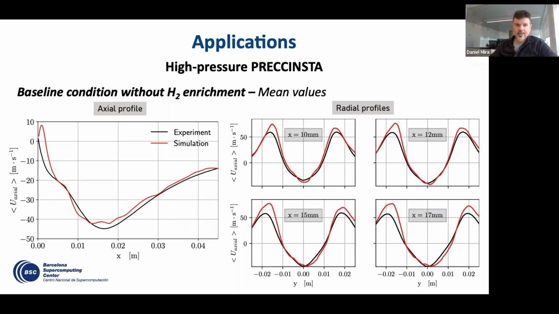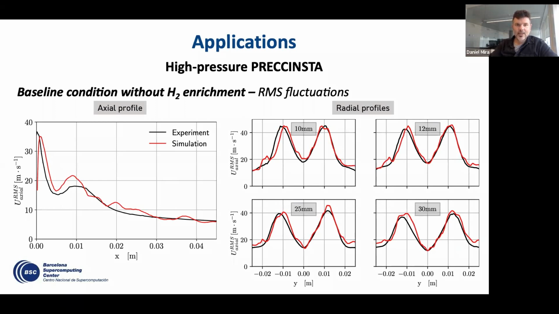At the moment, this is being improved by running with a finer mesh, which we believe is going to improve the fuel mixing, and then it will impact also the propagation velocity of the flame and the axial velocity distribution. So we see here also that the RMS are in quite good agreement. So this shows a good, promising strategy for looking at these configurations or these test cases from this partner.